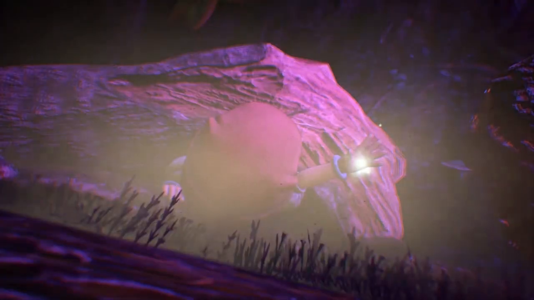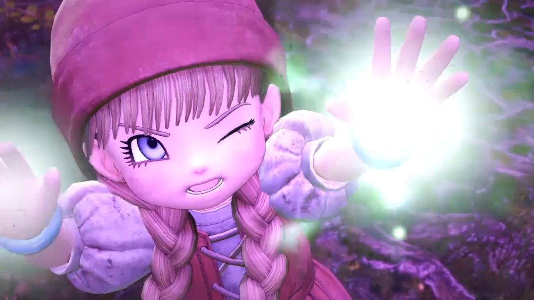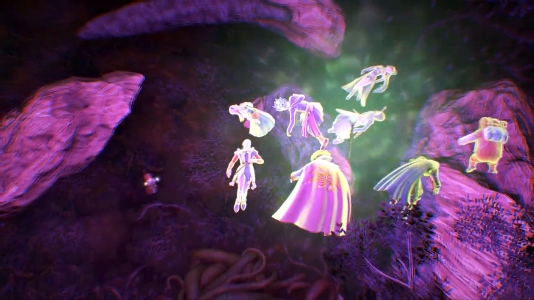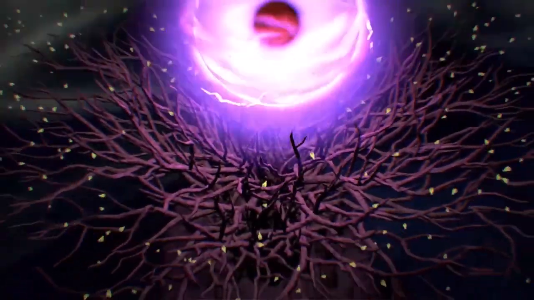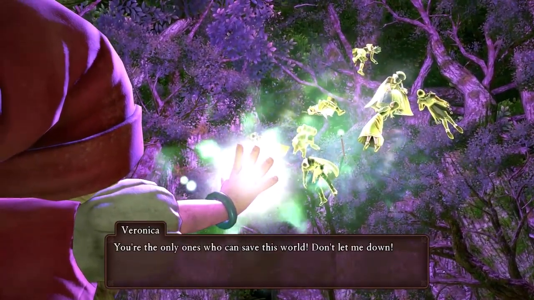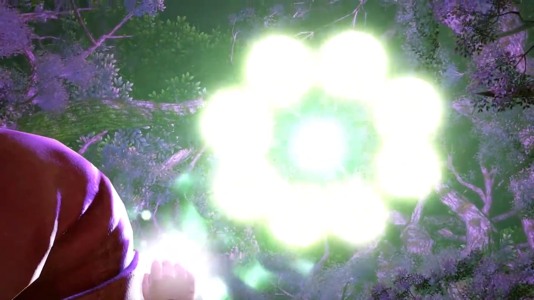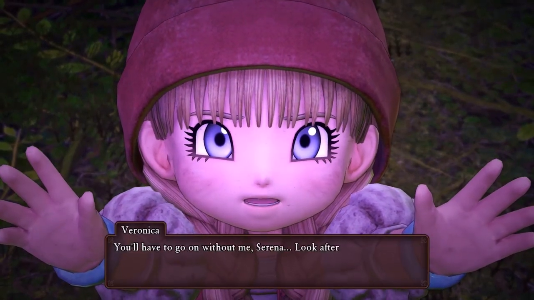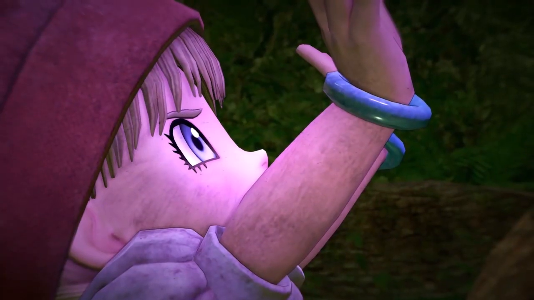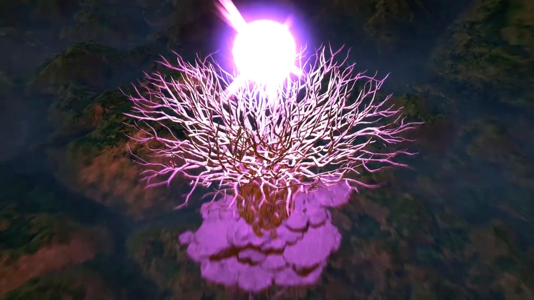Basically, the whole reason why everybody survived, why all our party members survived, is because of Veronica. She was able to use her staff and her magic power to put us into a protective bubble and send us off to different parts of the world. She uses the last of her magical power to send us off so that everyone else can survive, but Veronica can't get herself out.